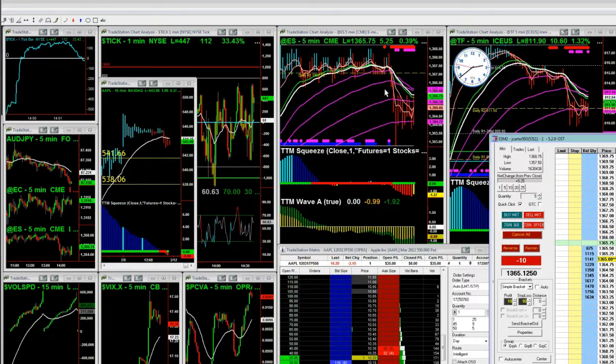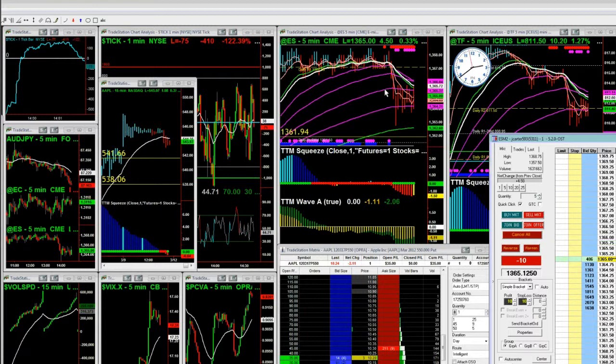I like that one. Okay, so I just got filled on my second order of S&Ps. Now remember, if I want to get a full position here, I'm trying to get 25 contracts. Again, I'm watching the ticks to see if they actually come up here and get smacked down. They're getting smacked down right now, that's good, but what we're not seeing is the big selling. We're not seeing the ticks go down to like minus 800, minus 1,000. So there's still some nervousness here. It's just, is this nervousness going to translate into enough selling to give us a profit.